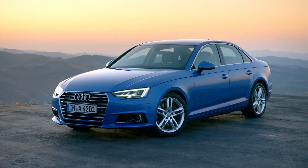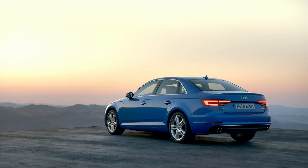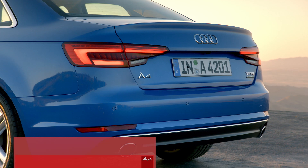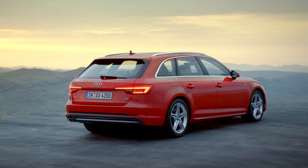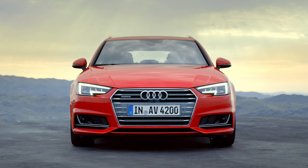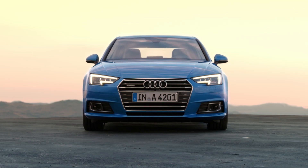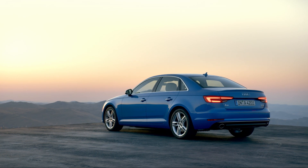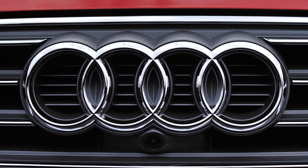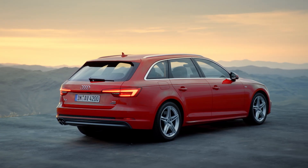The aerodynamic shape is impressive in design and highly effective. With the extremely low CD values of just 0.23 and 0.26, the sedan and Avant stand in splendid isolation right at the forefront of their class. That saves fuel and keeps the interior pleasantly quiet. The wide single-frame grille and the flowing design with distinctive lines radiate the sporting elegance characteristic of Audi. The horizontal styling at the front and rear embodies power and dynamism.